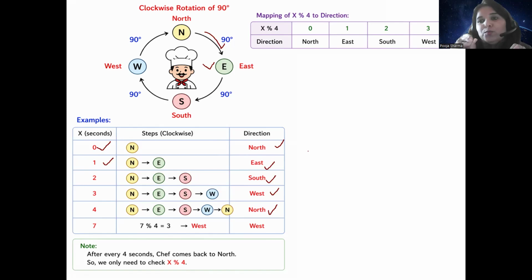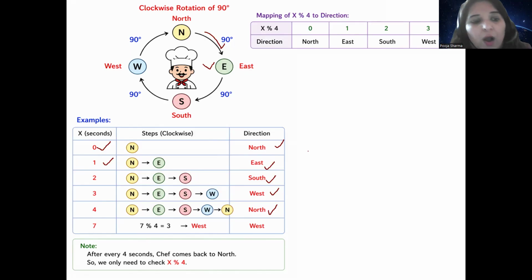If you are at the zeroth position, you print north. At the first position, 1 second, you print east, then 2 seconds south, 3 seconds west. This is how it is.